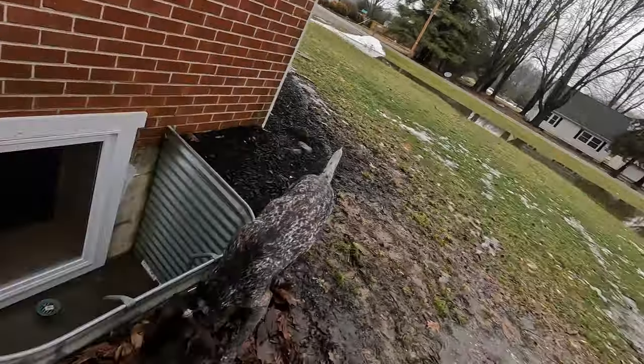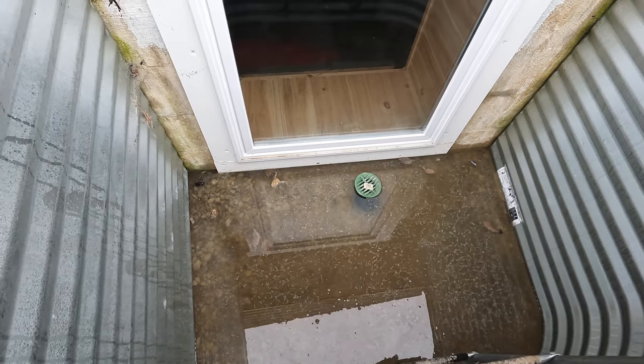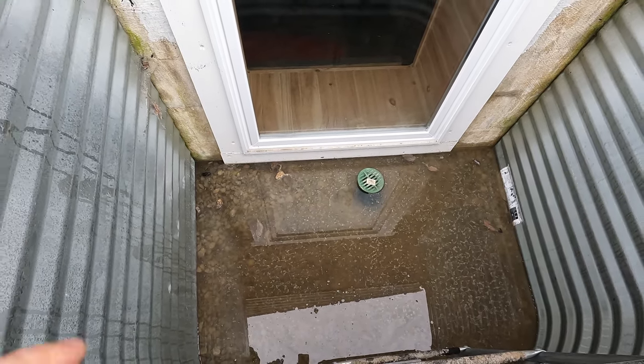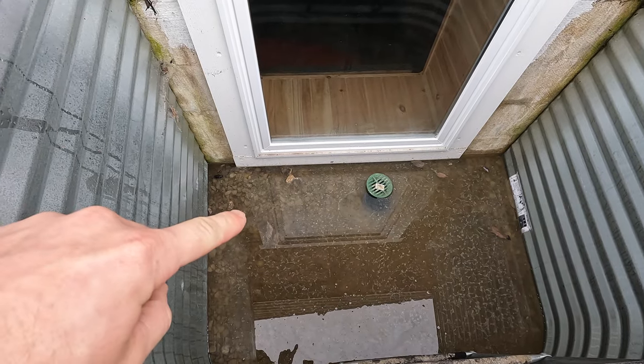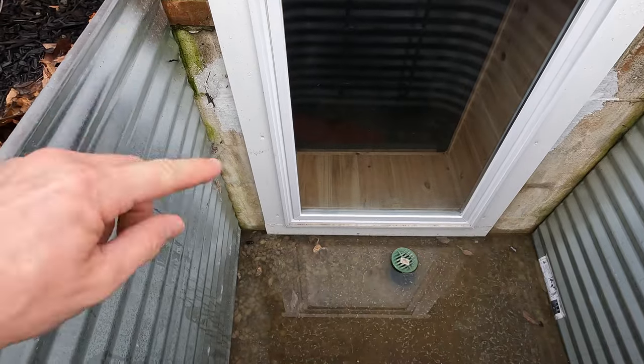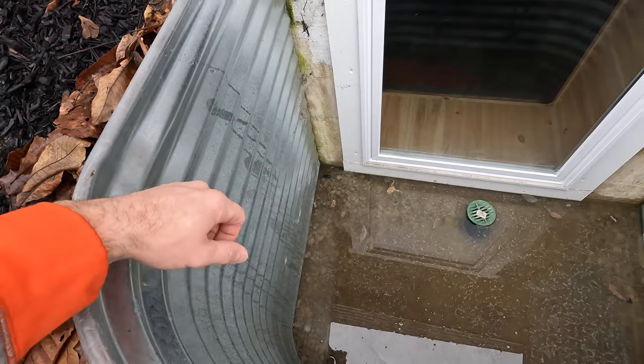So let me flip the camera around here and I'll show you the situation, and then show you how we're gonna correct it. So as you see here, we've got quite a bit of standing water in the basement, in the window well here. So what I plan to do is put a sump pump pit right there, and temporarily I'm just gonna run a line up and discharge it over the side. Normally it does have a cover, but I've just got it taken off to show you.